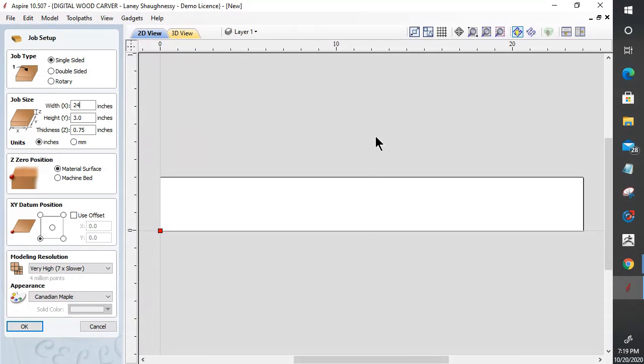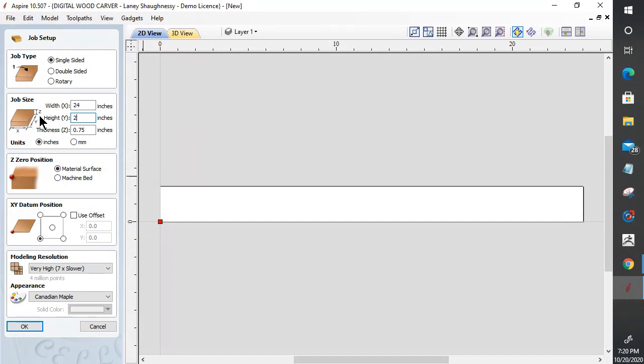Now, the height or the width of the trim is going to be based on what project it's going onto, how wide it needs to be. For this particular piece, I'm going to go with a 2-inch wide piece of trim, and it will be 3/4 of an inch thick. Again, you would vary this width depending on the trim that you're making.